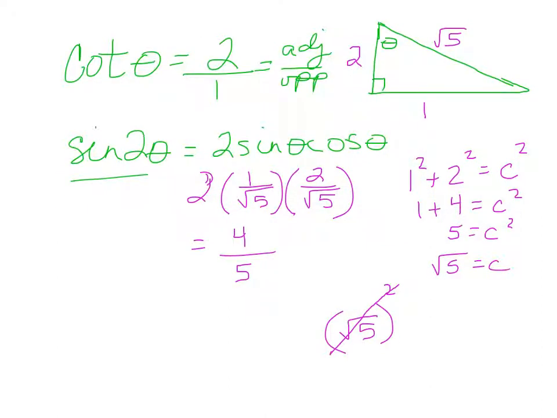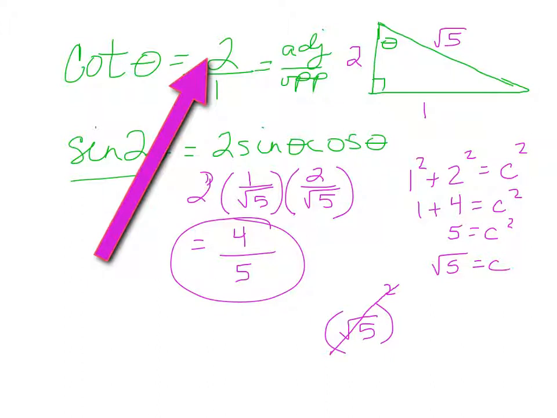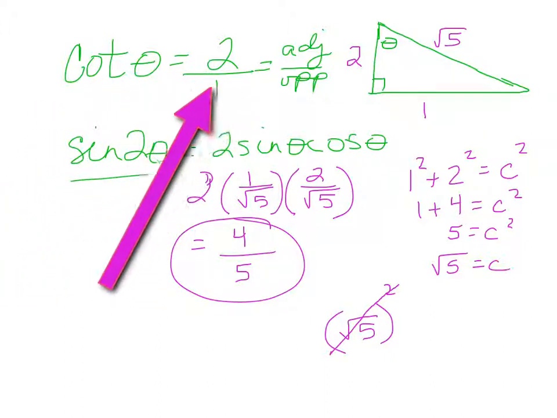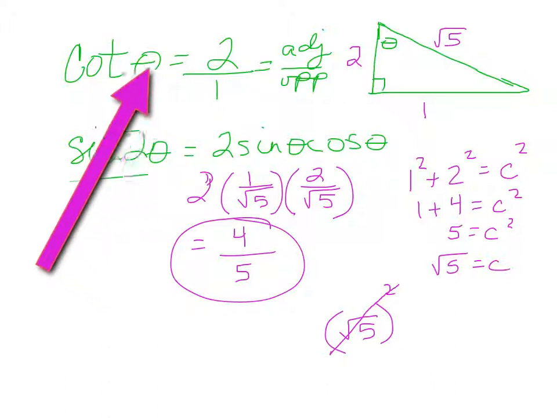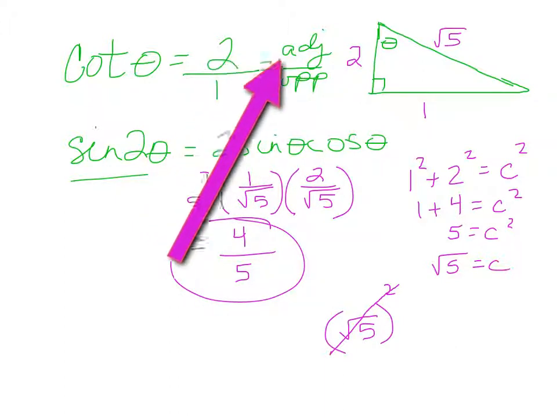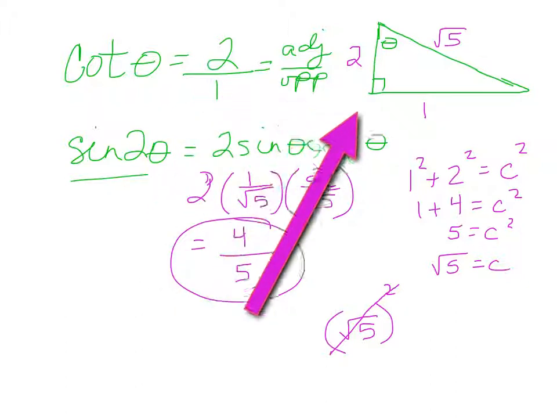Well, we'll recap, shall we? We'll recap with arrows, because who doesn't like a good arrow? The problem started with just the whole number 2. All of our trig expressions are in fraction form, so we put a 1 on the bottom. We know cotangent is the adjacent over the opposite side, so we filled in the numbers. 2 would be the side adjacent to our angle. 1 would be the side opposite it.